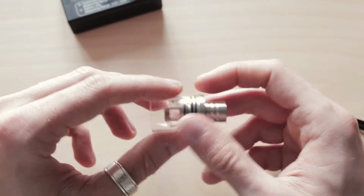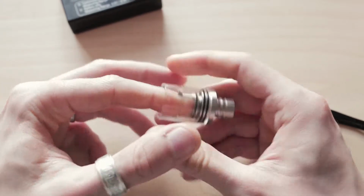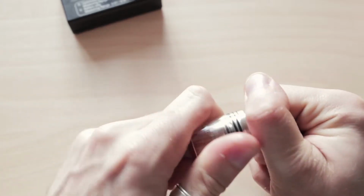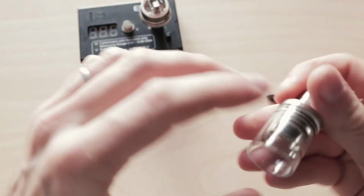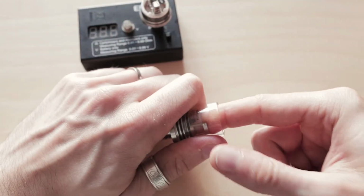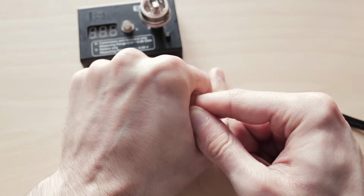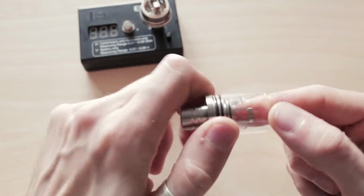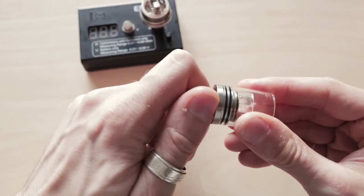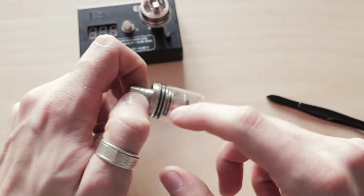So this is the deck section now. This here is the top cap. Let me push it out without breaking everything. I don't think this will be possible. Oh shit, sorry. God. You see, I'm loving this atomizer so much. Oh, there it goes. Sorry, this seems pretty dirty, but I can't get it out. The O-rings are just way too stiff, and there was juice inside.